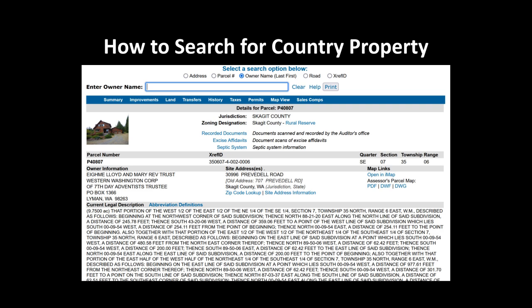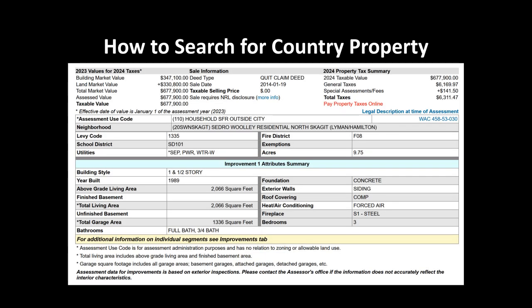And remember, I talked about if you look at a property, you don't want to just knock at the door because they might not be the ones that are living there. In this case, you can tell that it's the same people. And then when you click further, you can see a lot of details, the history of its purchase, its assessed value. Keep in mind, assessed value is what the county assessor believes the property is worth.